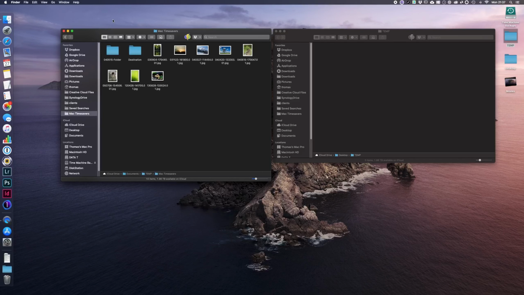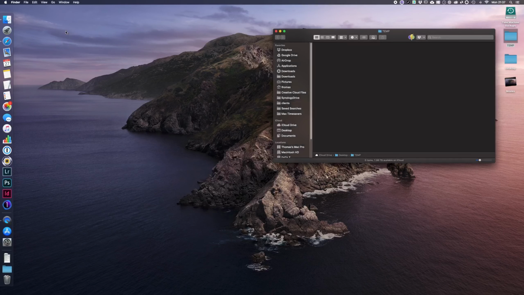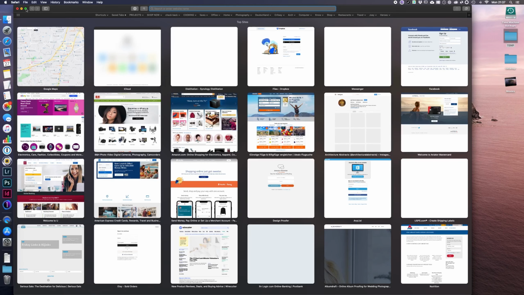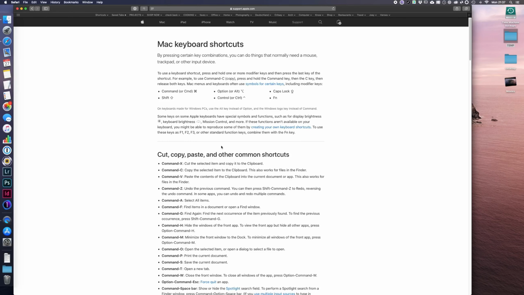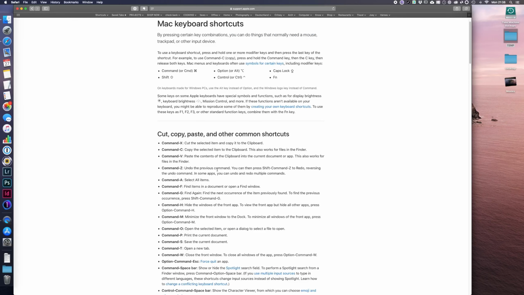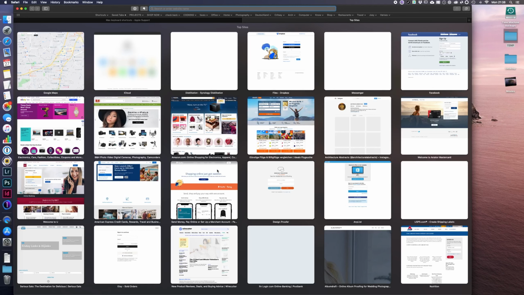Another way to look up some keyboard shortcuts, let's close out of these, is just simply to use your browser. I have a few right here that I've already memorized. So if you just Google something, put in Google macOS keyboard shortcuts, and then something like this will come up. These are all the keyboard shortcuts for the macOS right here. And let's open another tab. Also in the browser, it works with Command T. That opens another tab. We'll have more shortcuts.